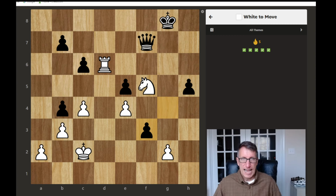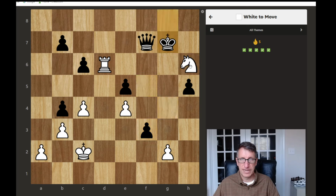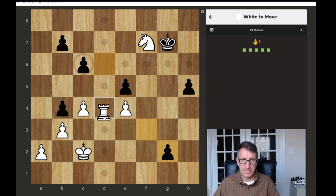Let's see. What do we have? Looks like a pawn capture. All right, well, checks, captures, and threats in that order. So checks first. Does our rook do anything if it checks up here? The king can just move. So, that leaves the knight. If we go here, it'll be captured. But what about here? Forking. So there we go. We have a fork. And then we can pick off the queen. And then if this piece goes for a possible promotion, well then we can just move down here and stop that.